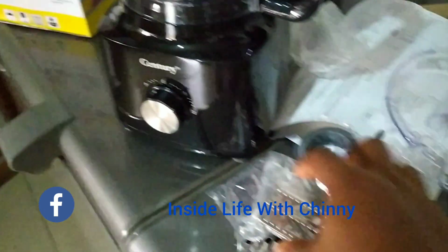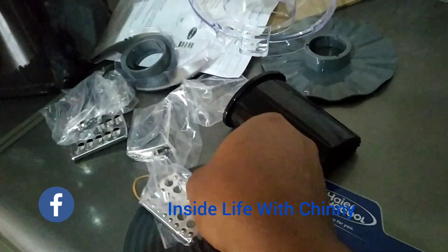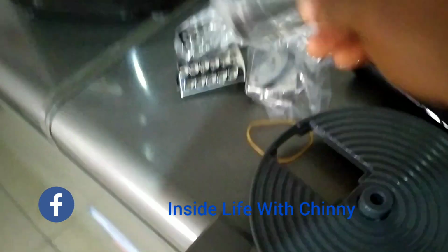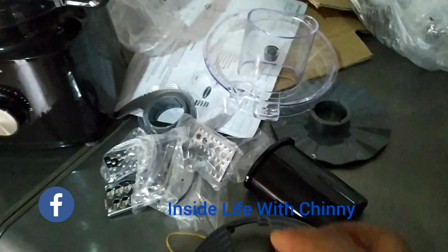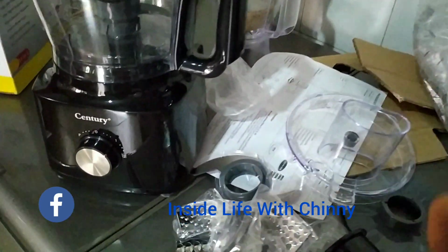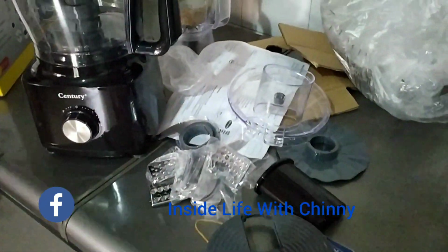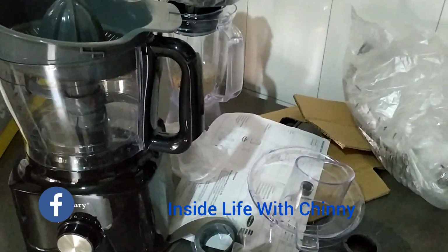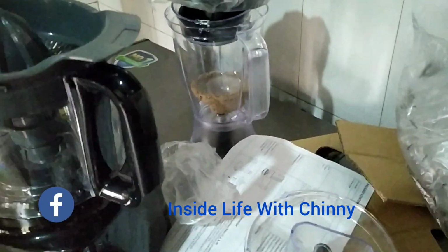So this plastic I'm holding now is where you put your blades, and it's very easy to fix. It's very easy to maneuver. You can just fix these accessories depending on what you want to use it for. So do not worry about how to fix it or how to install it. I must tell you, it's very easy to fix.